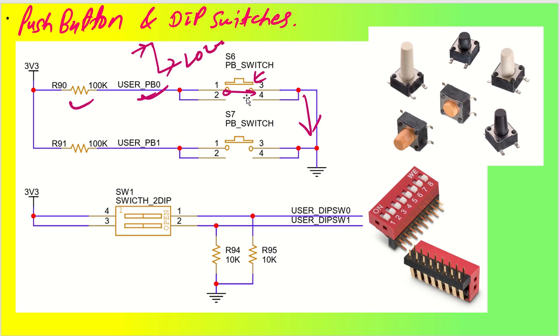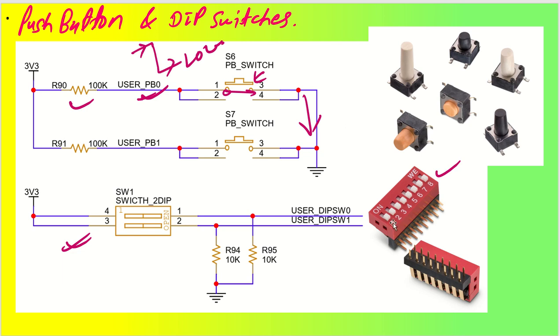As soon as it is pressed, you can take some actions, like you can glow some LEDs, or maybe you can interrupt some routine or something like that. Similar to that, another push button is also connected in this particular design. Another way of changing a port state is dip switches. So with dip switches, you can see these are the dip switches that you can see.